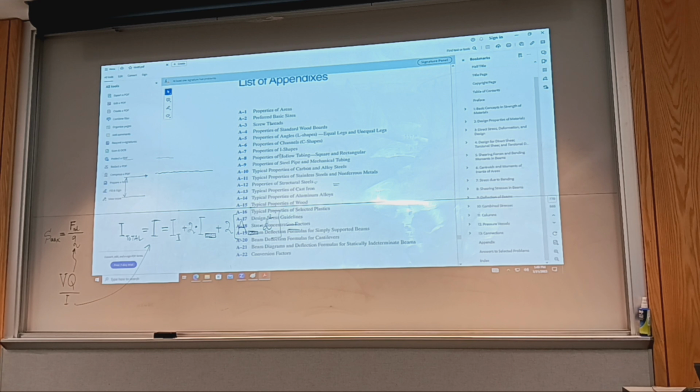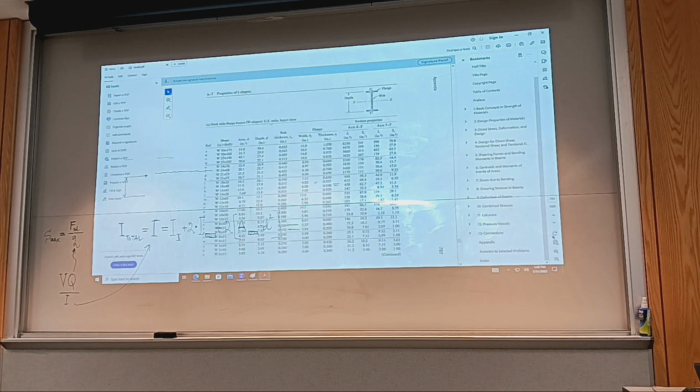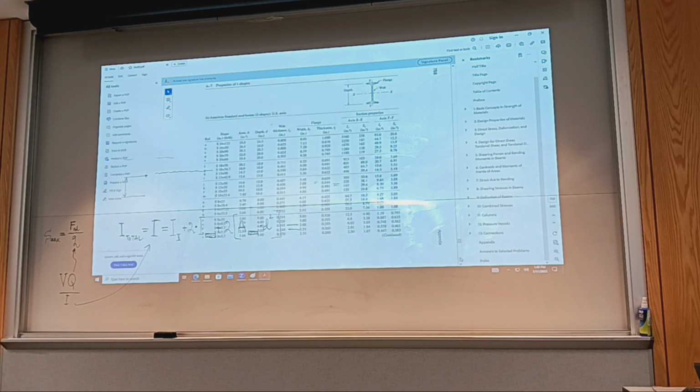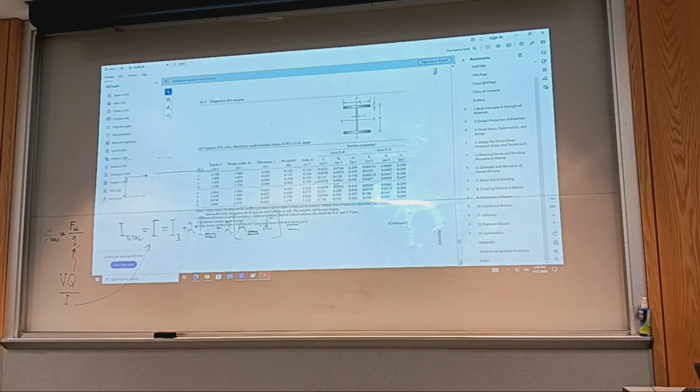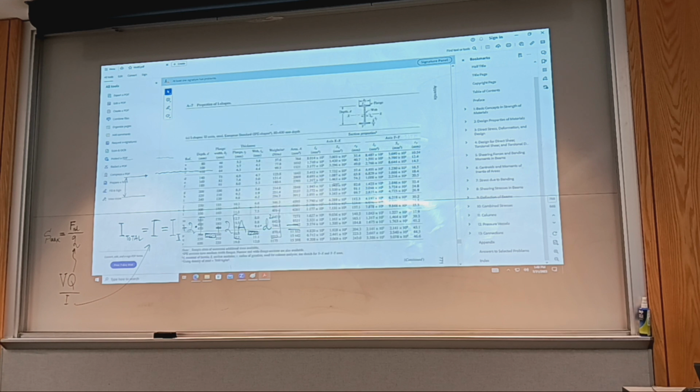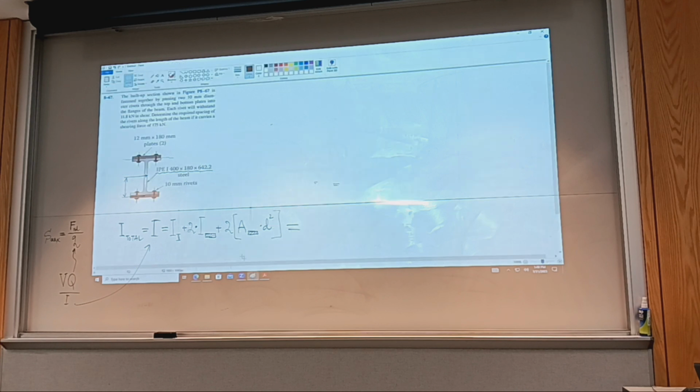So it says practice the I shapes, and this is where we've been. It was metric. No, the next one. This one, and it was the 400. Was it the one that we chose for this? And I think we chose this one. We've been here before, have we? Okay, so maybe they had a bias for this cross section. I'm just going to take an alt print screen and add it to this problem.